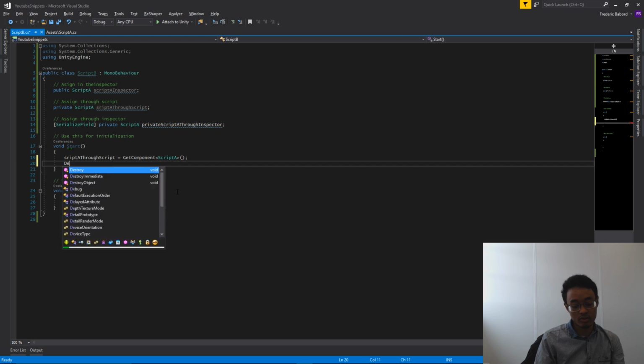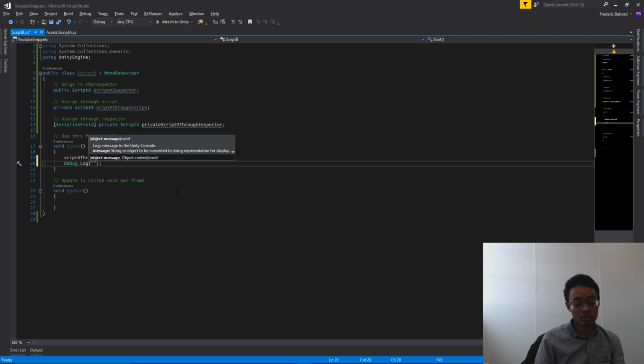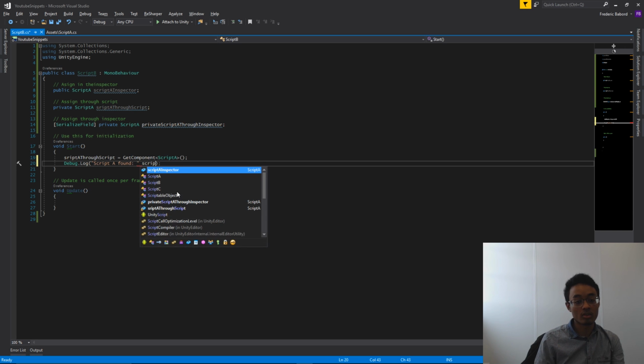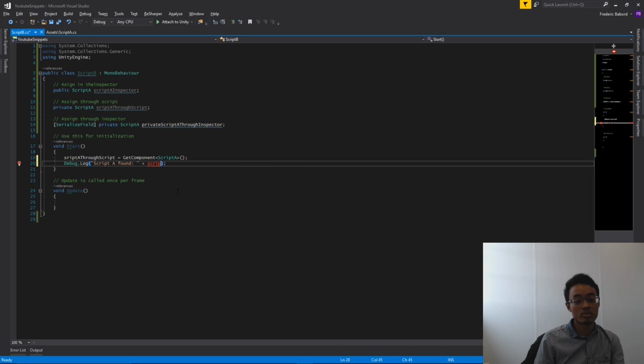And then we're just going to Debug.Log script A found, and we're just going to need A plus script A equals null. It's not that script A, that one. So all that's going to do is just output to the console if script A was found, and that will return true and print true, or false and will print false.